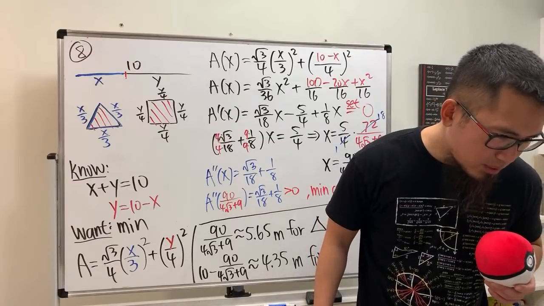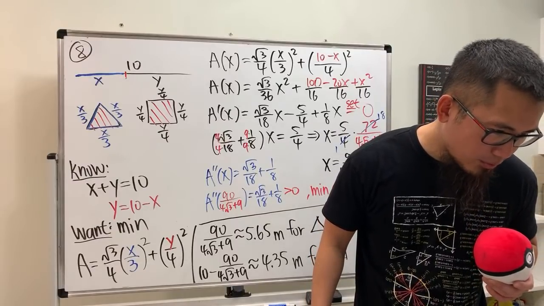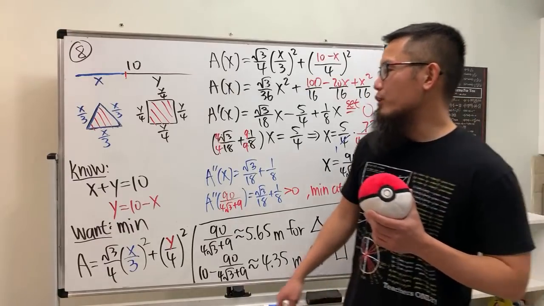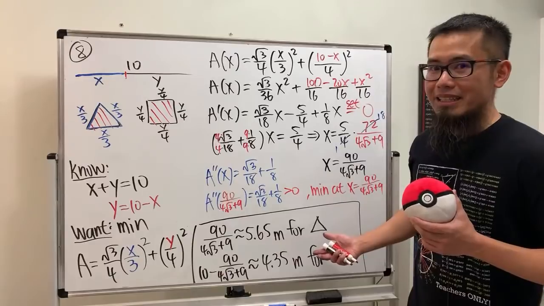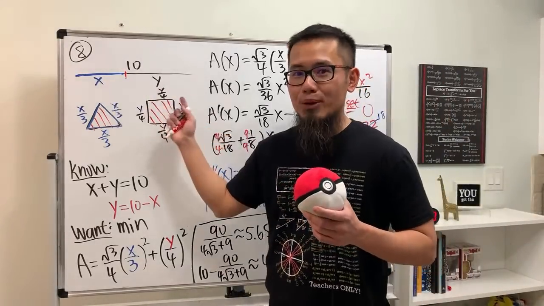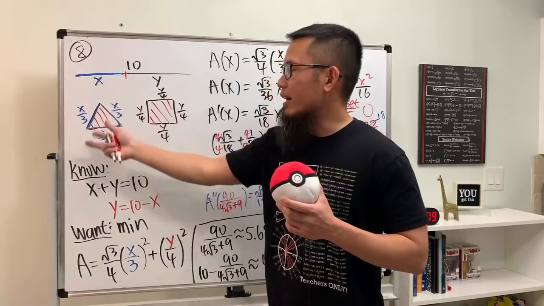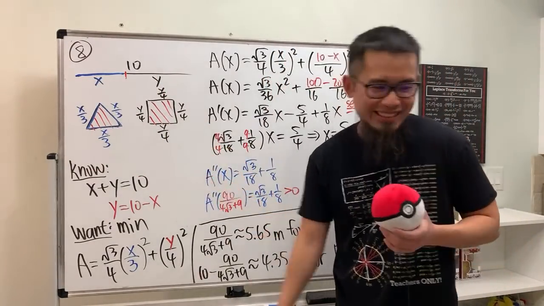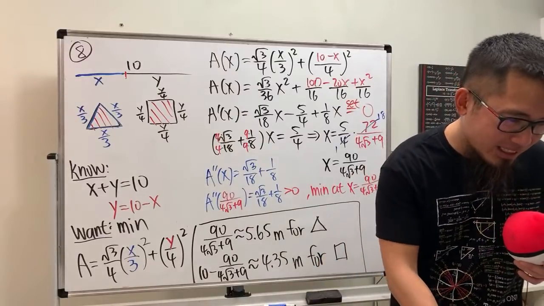Andrew, you say you expect your students to be able to define both minimum and maximum. Oh, yeah, the tricky part is that this is the minimum, right? And for the maximum, you have to just check the endpoints. Either you make the whole thing for the triangle or the whole thing for the square, and you are going to just test out the endpoints. Very nice. Thank you so much for that.